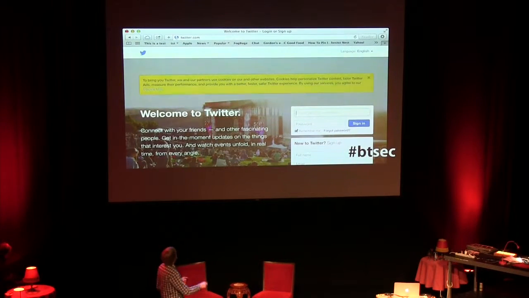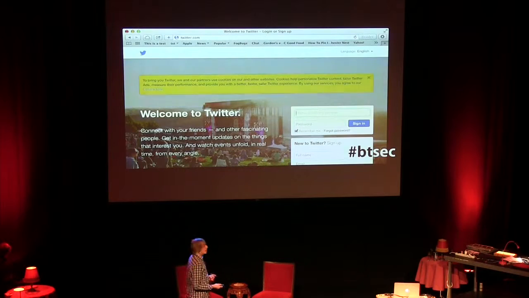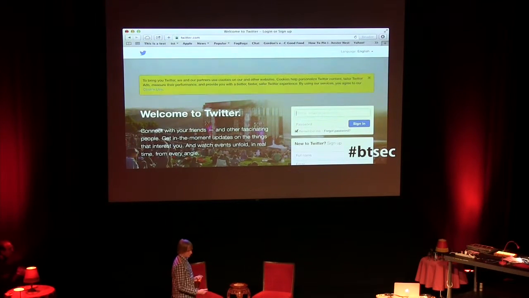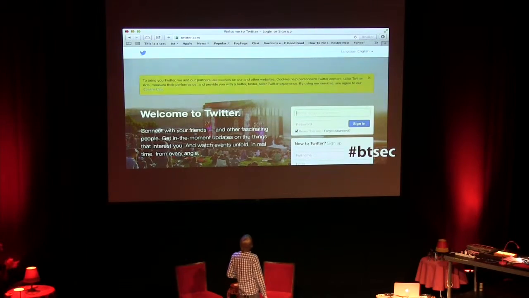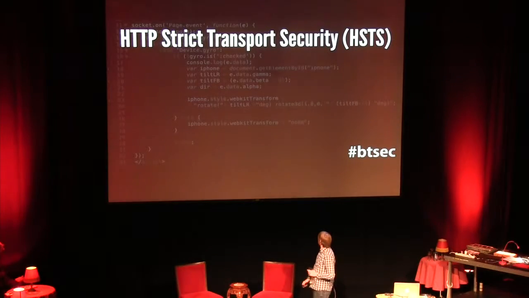Okay. The problem with the SSL strip is it removes the lock from the address bar. So I thought, well, I know I can get a lock up there. What about a favicon? Stick a favicon in there, why not? That'll do it. That might trick a few people, I don't know.